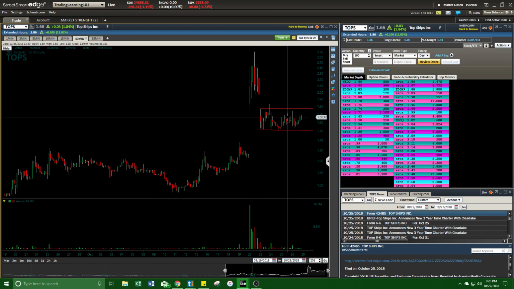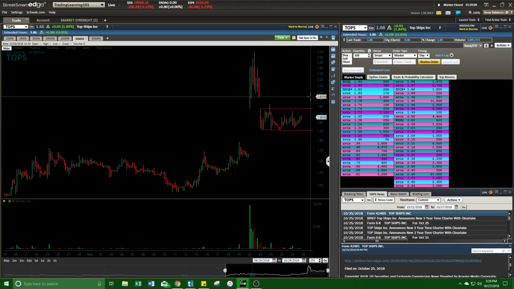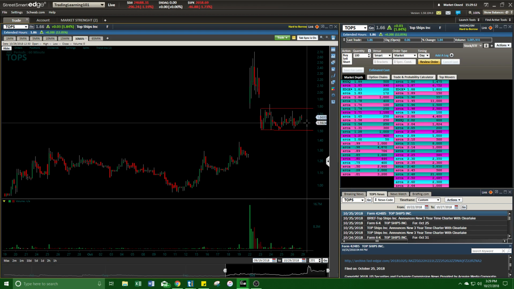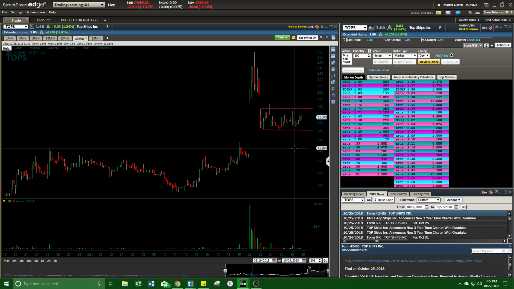Moves up, moves down, moves up, moves down. After hours, it broke out of this. What did it run up to? Almost $2. You see this gap right here? Whenever you have a gap and a stock breaks out of this range, if there's a gap, it's going to run up to the start of that gap. That's always going to act as resistance on most charts.